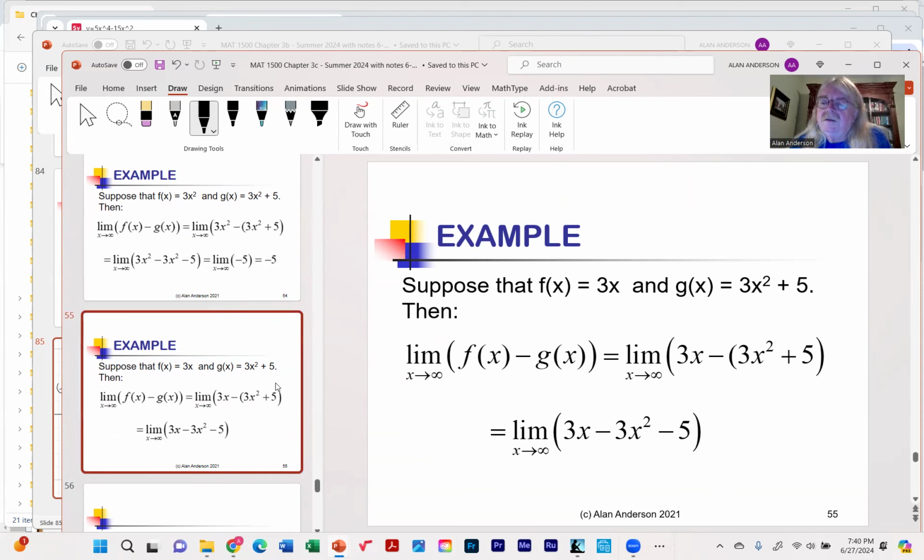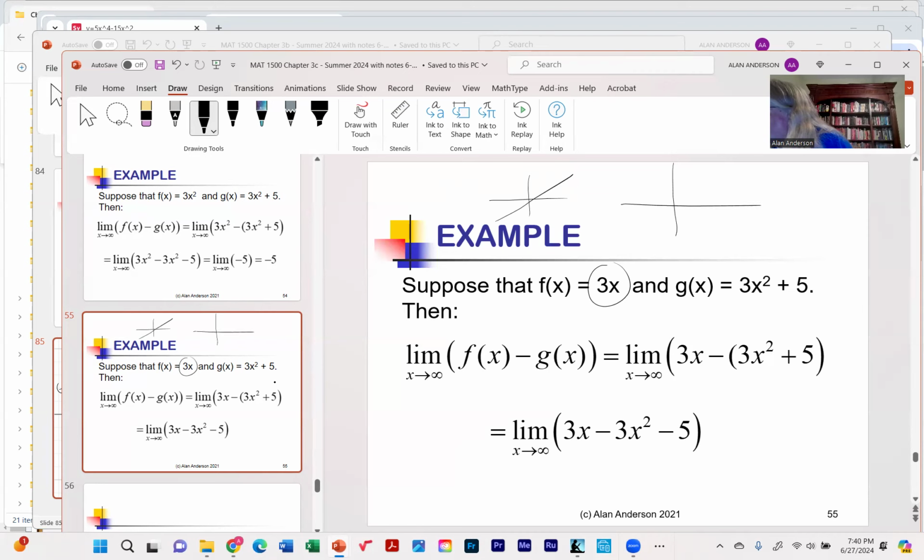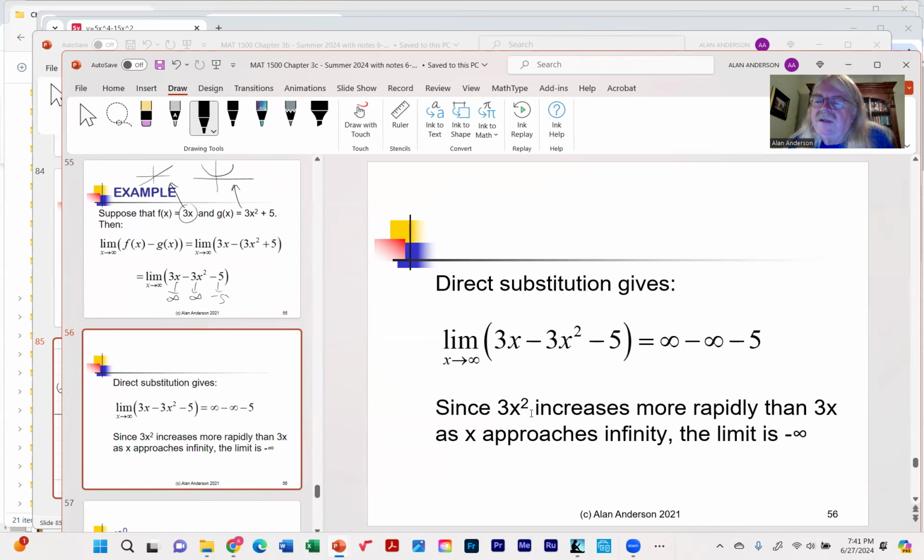And then now look at this one. Now this time we have a linear function, so it's approaching infinity more slowly than this one. When you plug in all those numbers, you can see as we approach infinity, we have infinity minus 5 again, like we had before. But now the slower converging function is first. And so we end up with negative infinity because the difference between them will keep getting smaller and smaller, and it will approach negative infinity.